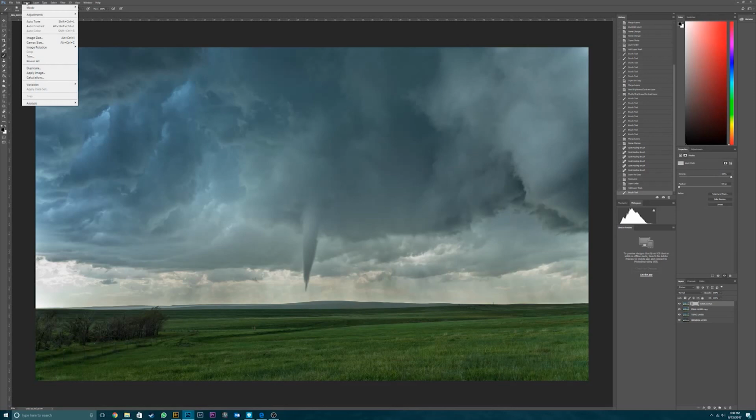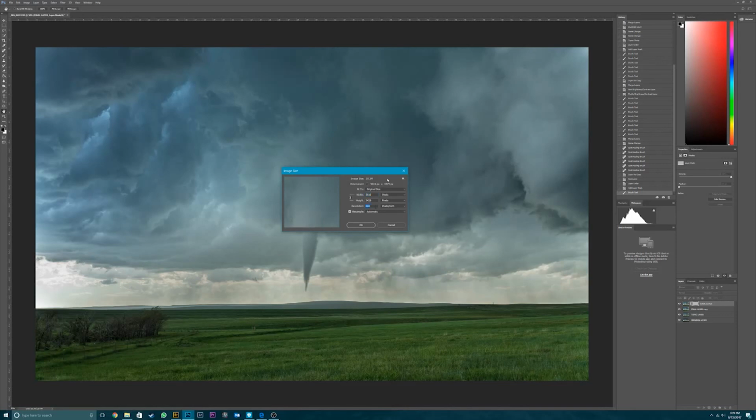So before I save this, I'll save it so it's 300 resolution. That's generally what I send to the printer. And then just depending on what size you're going to be sending to the printer, you'll probably change it in inches and go 48 by whatever.